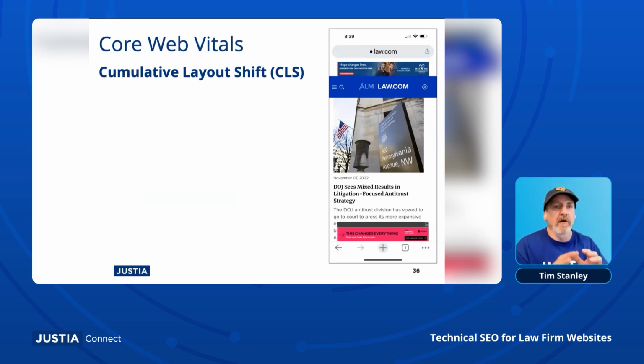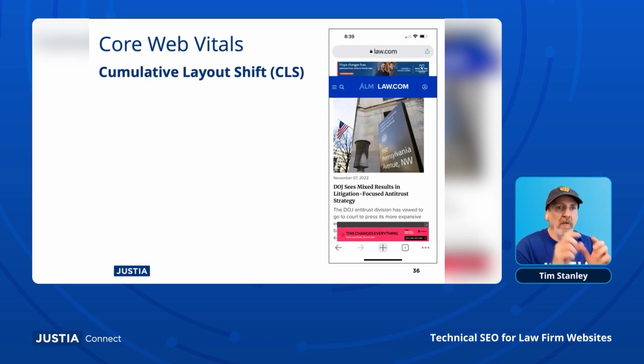So you don't want things moving around a lot, especially on this first part right here above the fold in the initial view of the page, right? Maybe things are moving down lower on, but when you get this initial part of the page, this has to be nice and smooth and not moving around. In this case, it was ads. A lot of times you'll see people have custom fonts coming in and they don't match it up with the same size default font. And the fonts come in and suddenly everything shifts around.